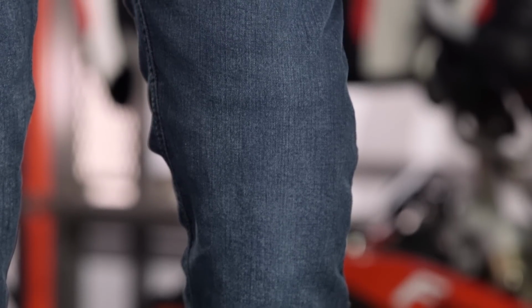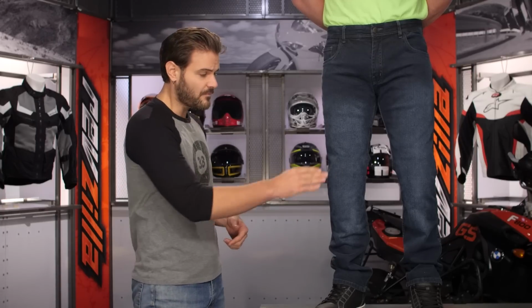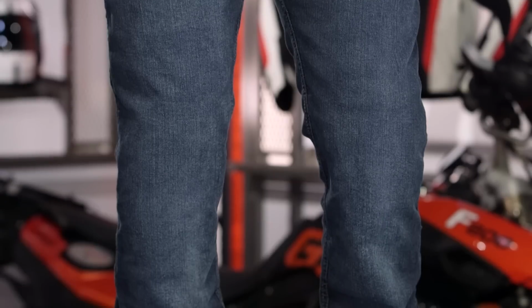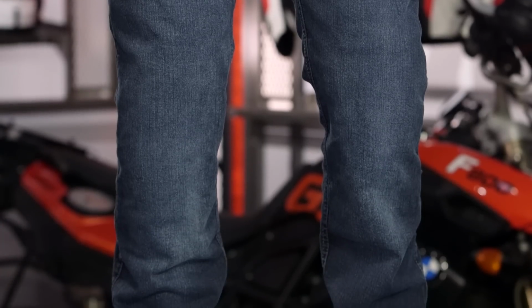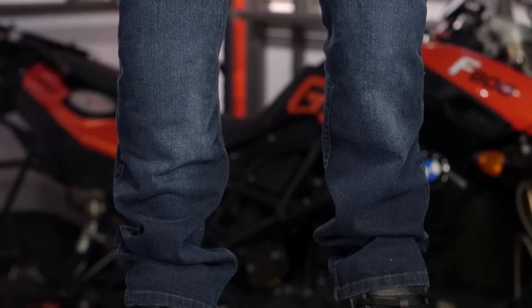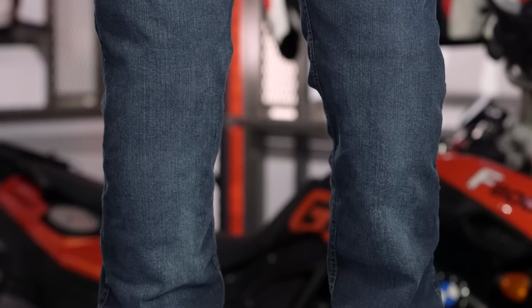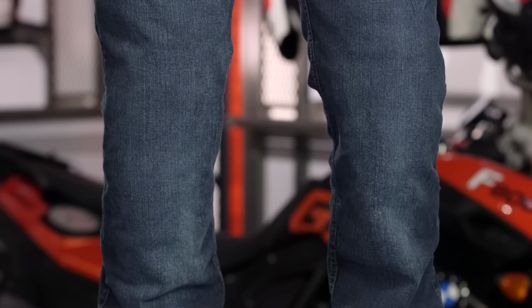So when you're trying these jeans on, you need to make sure that they fit you right out of the box. So for your knee armor, when you're standing up, the knee armor should sit at or just below your knee, and then go out to the garage, get on your motorcycle, don't go for a ride, but definitely sit on the bike and make sure that in the riding position for your specific bike, the knee armor should sit right at your knee at that time. It's just going to make sure that the knee armor is going to be in the right place in the event of a crash.